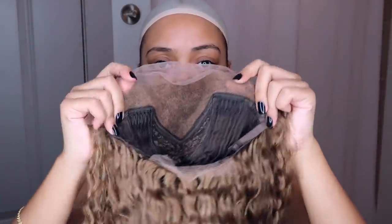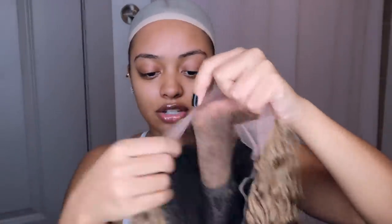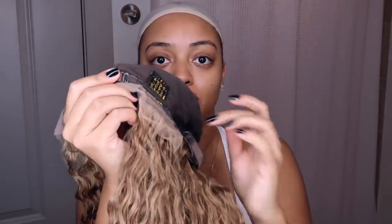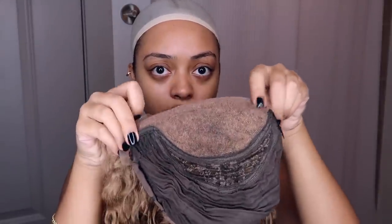So this is what the frontal is looking like. 13x6 is a lot of space, so that means it goes back 6 inches, and then it's 13 inches across, which is a really nice size. And then it has tracks down the rest of the wig. You have a comb at the nape of the neck. You have adjustable straps so that you can make it smaller, you know, tighten it if you need to. And then there's two combs along the top.